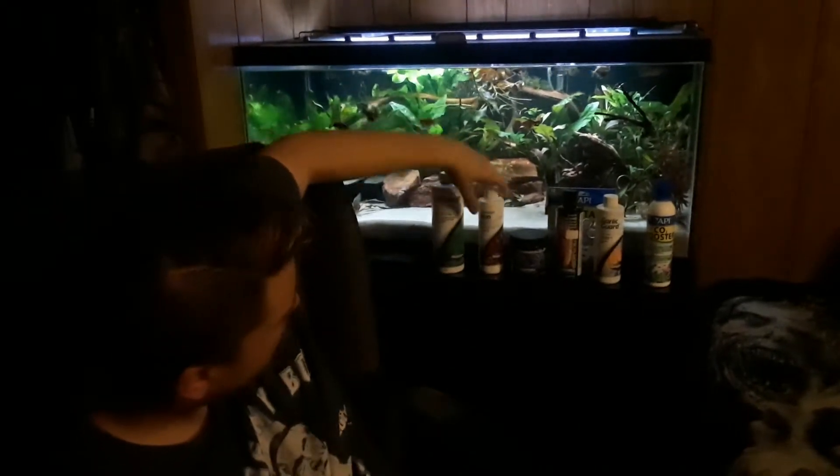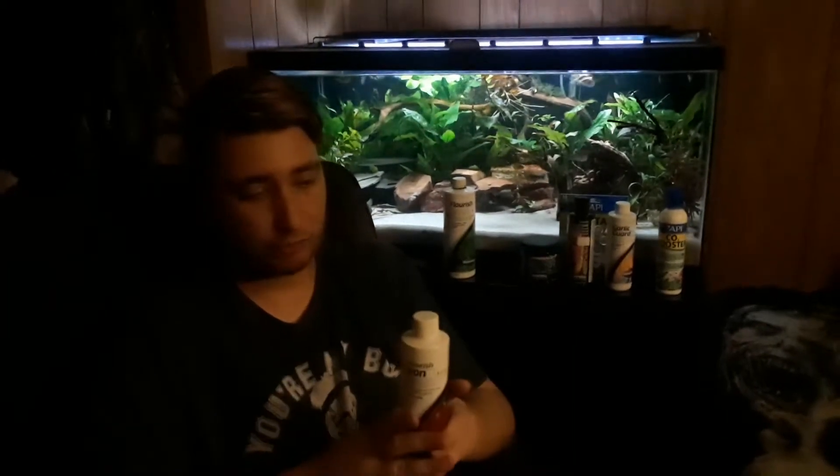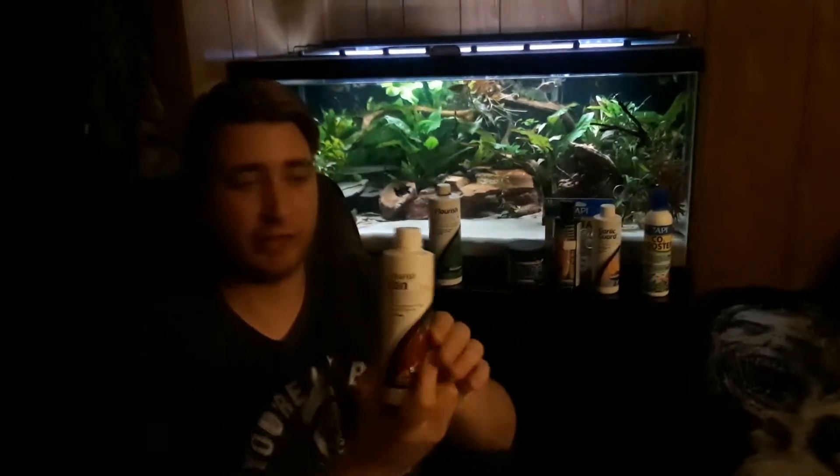Now Flourish all on its own is not enough for your plants to thrive. It's just a basic midline that you need to add along with other things. What else is important is to use Flourish Iron. Flourish Iron adds in a larger amount of water soluble iron, which is extremely important for the plants. It prevents them from getting holes in their leaves, from yellowing, leaves falling off or rotting, going kind of see-through where they melt. So Flourish Iron is extremely important to add in as your regiment with Flourish.